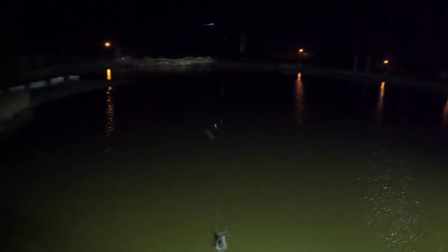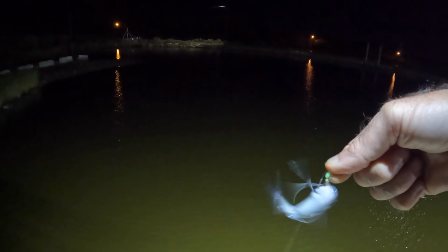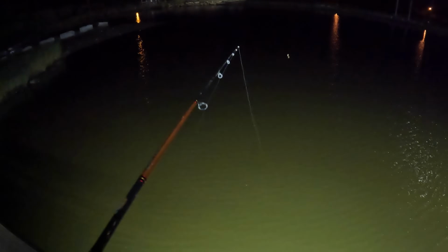There we go. Little tiny gaff top. There's millions of them. This is probably the first and only. Oh, he was spitting a lot of grass shrimp size looking things. I'll do one more cast when I get this little pesky thing off. What it does tell me is that the sabiki is too small of a bait. So we need to either stick with the little tiny sparkle beetles or go to the next rod that has a slightly bigger presentation.